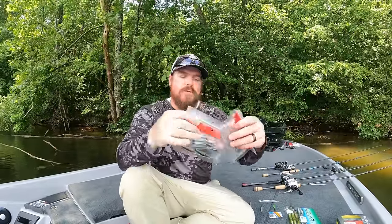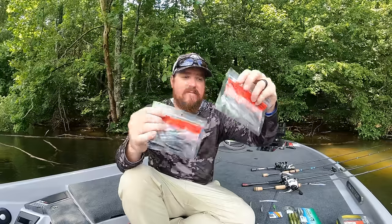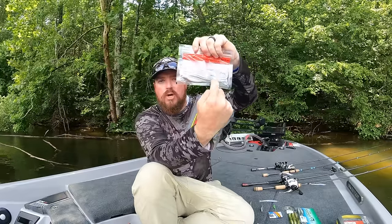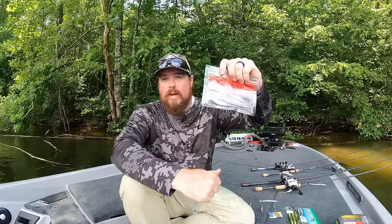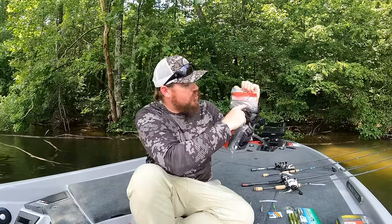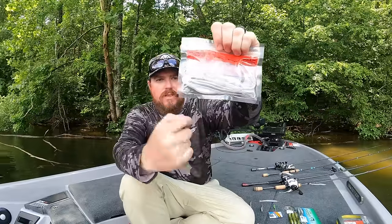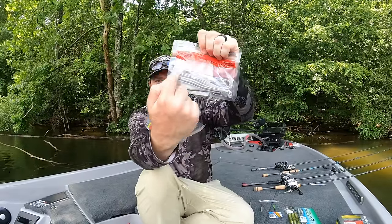So super flukes are really, really inexpensive. However, several of the baits in this pack are junk. Just throw them away. There is no point in trying to use that bait right there. And there's another one hidden down behind. Absolutely worthless. But these guys over here are sitting dead straight.